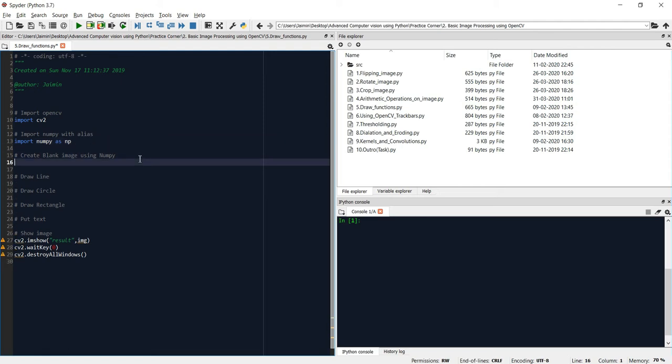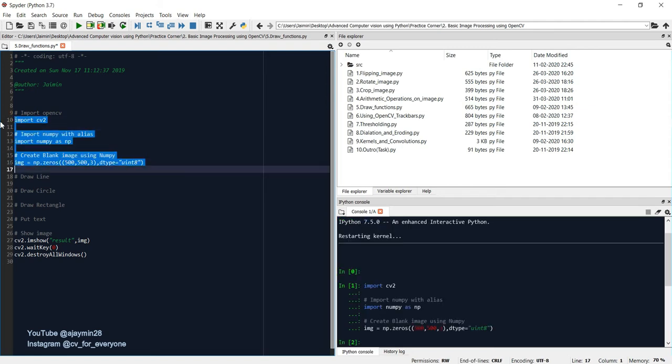Okay, so I will teach you how to create a blank image using NumPy. We can use the NumPy method zeros. It takes the first argument as a tuple. The tuple would be the height, width and channels of the image that you want to create. Let's say we are creating a 500 by 500 image with RGB channels, 3 channels. Make sure you provide the data type here as uint8. That means cv2 uses the uint8 data type to represent the image pixel values, so we are using the data type uint8.